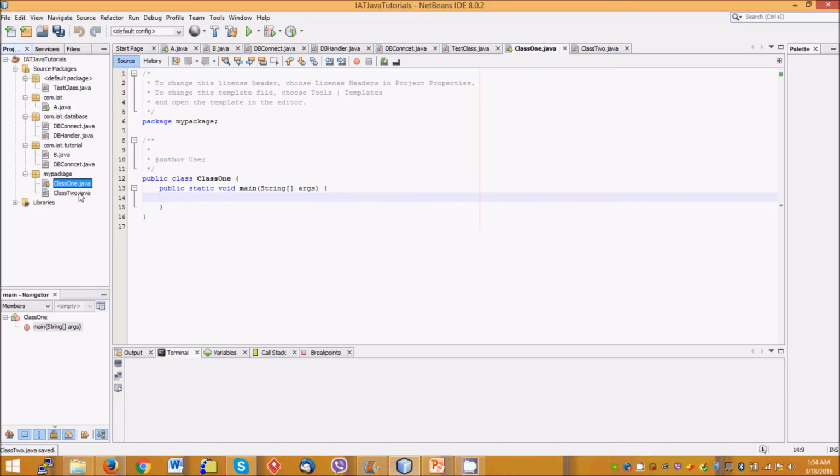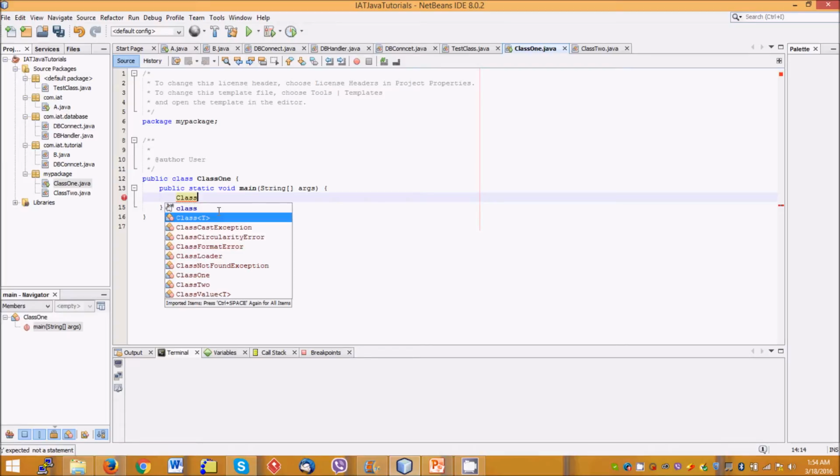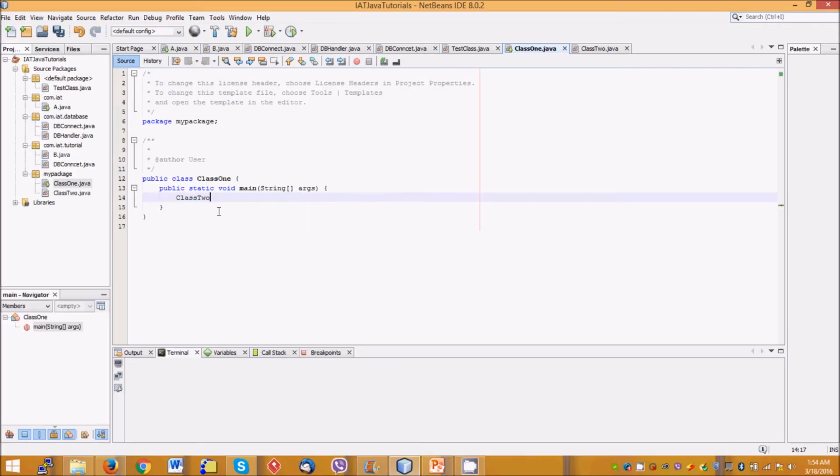Class 1 and class 2 are both in the same package, my package. Now from class 1 I am trying to create an object of class 2.